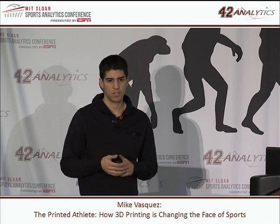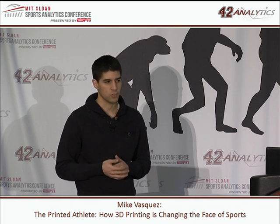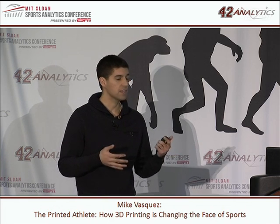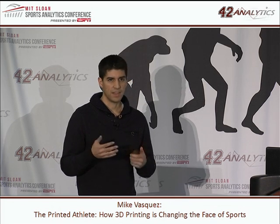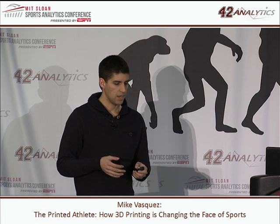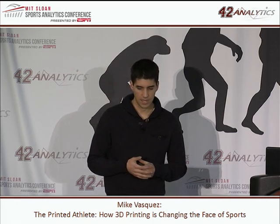These bindings were developed to withstand all sorts of elements that you would experience when snowboarding. It's cold weather, it's moisture, and people are going off jumps that might not be typical loading situations like in other applications. So it was really pushing the boundary and trying to maintain high performance while maintaining safety. Compared to a standard board binding manufactured using conventional means, it held up pretty well. These would last entire seasons with no failures. It was designed as a prototype, not end manufacturing, to help the engineers iterate really quickly.